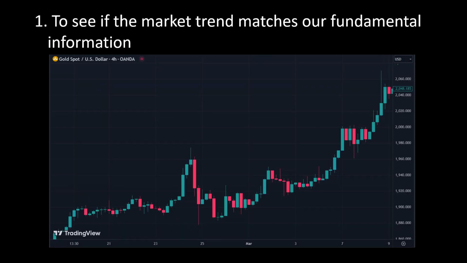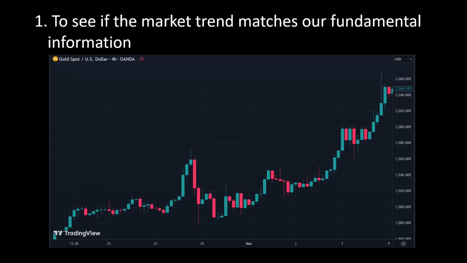I personally love this second example because it clearly indicates how big players manipulate the market for their own good. As we all know, Russia invaded Ukraine on February 24, 2022. So our fundamental knowledge tells us that in high-risk conditions like this, gold acts as a safe haven for investors, and thus gold's price must go up like a rocket.